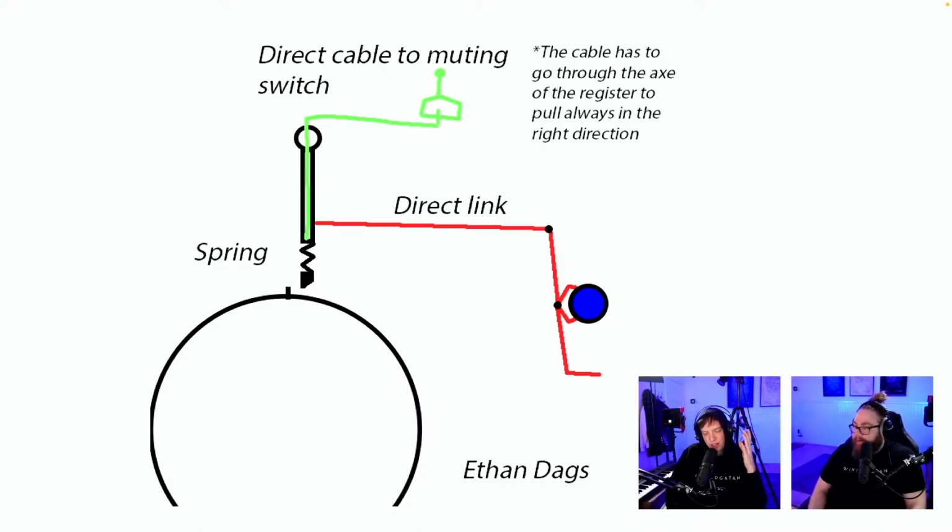Yeah, and also what I want to say is that if there's something that we should try to replicate on the Marble Machine 3, it is the muting mechanism of the Marble Machine X. It never gave me problems. Always worked. I could do the levers like this, and it was only full hits with the marbles, no half things. Brilliant. Direct cable to muting switch, same problem here. Immediately, half hits. The cable has to go through the axle of the register to pull always in the right direction. So if I'm pulling this up while the programming pin is there, you will have a half hit, and it's not accepted in the design requirements.